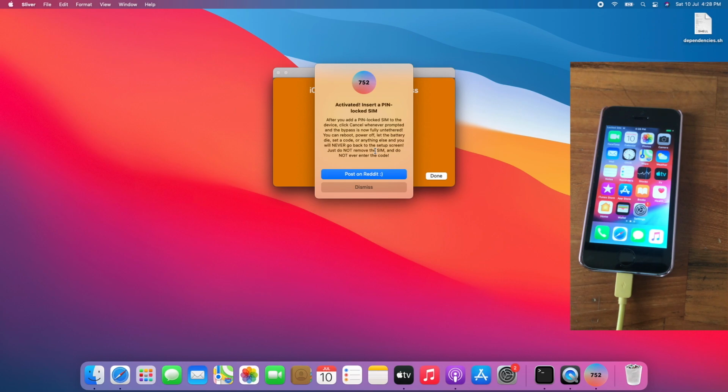In conclusion, iOS 12.5.4 works with Sliver 6.1 iOS 14 untethered bypass. If you do run into problems running the untethered part, please go back to the jailbreak and relay SSH, and from there continue till the untethered part.